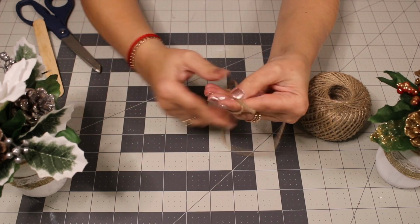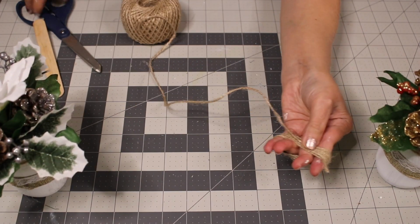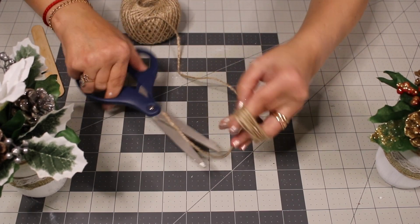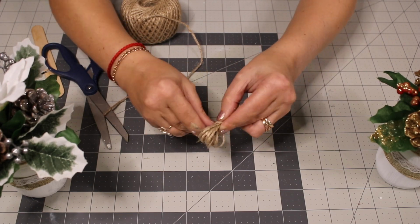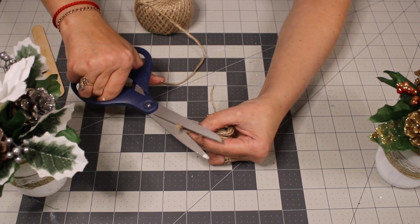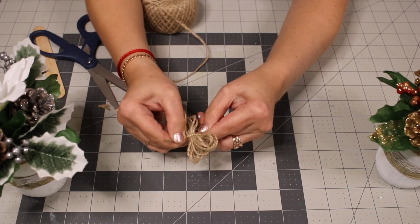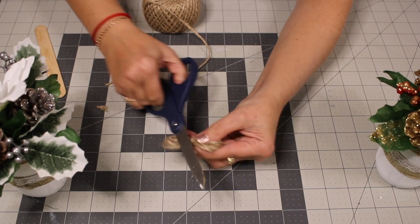To make a bow, you take a jute, wrap it around your three fingers as many loops as you like for your bow to be poofy. Then you take a small little piece of jute as well, and you tie it right on the middle. Then cut the excess of the jute, and you just straighten out your petals, and here you go, our cute little bow.